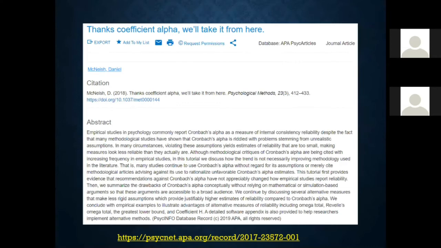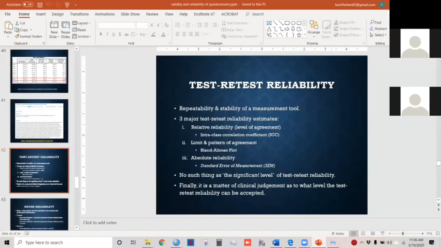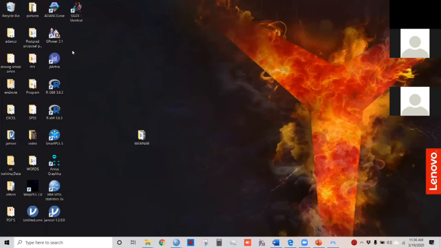So if you would like to do Cronbach alpha, that's fine. But if you have other internal consistency tests that you can accompany with the Cronbach alpha, then please do so. Cronbach alpha is very easy.